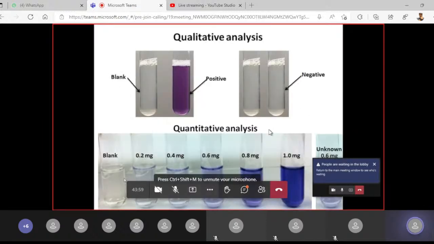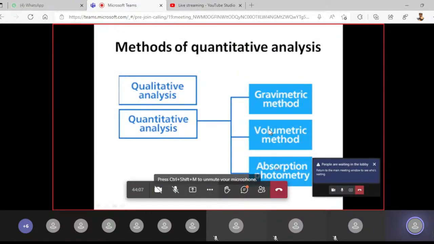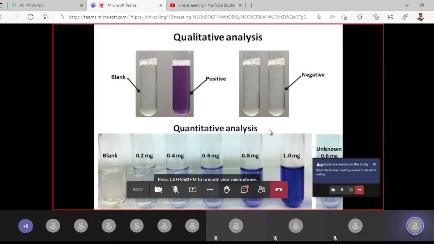So this is how you do the quantitative analysis. I told you one of the quantitative analytic methods is photometry, absorption photometry, which is nothing but the spectrophotometry we will be discussing today. What you do in this is check the concentration quantitatively, to check how much of the component is present exactly in the unknown sample. You do this assay. I told you to use a blank where there is no sample at all, and you use your sample at different concentrations, and you take your unknown, right?